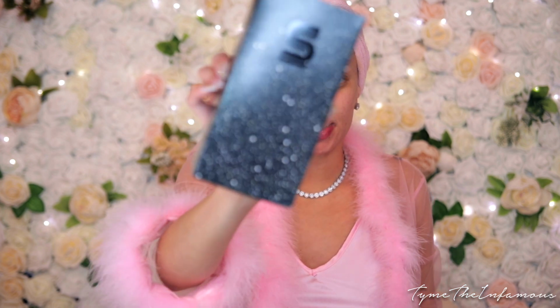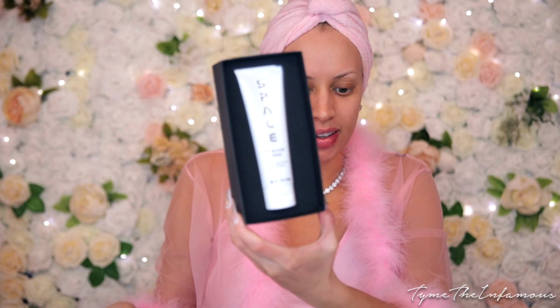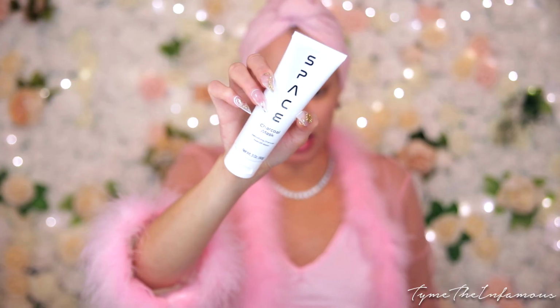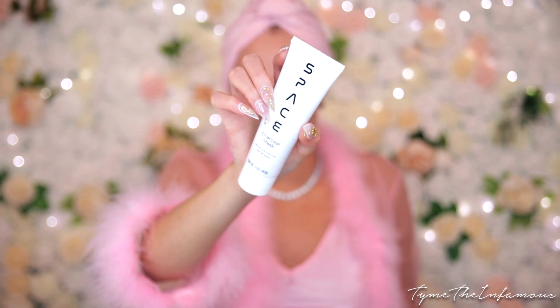I've been feeling like my skin is kind of clogged a little bit and just needs to get deep cleaned somehow. So I got this, you guys. And when I opened it, I was like, what is this? Then I opened it and look, it is a space charcoal mask. And these have been super, super popular. It's really sleek and, hello, it has the same name as my boyfriend, Space. And I have not seen one this big, so I'm really excited about this.